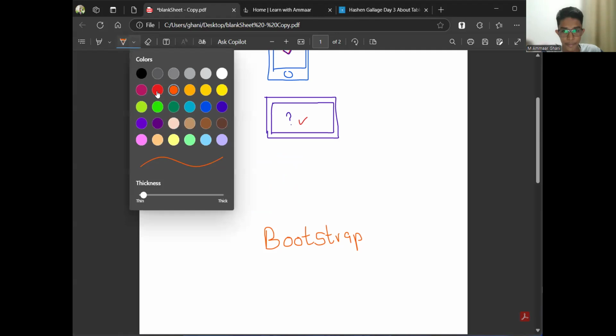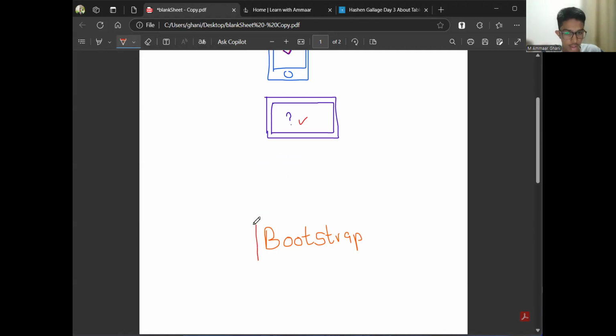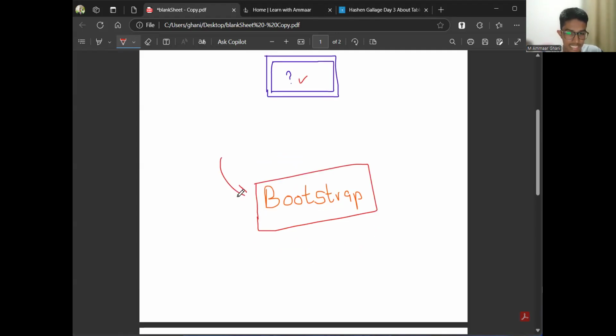Now, the thing which is going to help Bob develop his website to look nice is Bootstrap. Bootstrap is a CSS framework. These are advanced terms. I don't want you all to memorize it. Just for knowledge, keep it in your head. If you don't understand any of what I said previously for the last 20 minutes, forget everything.